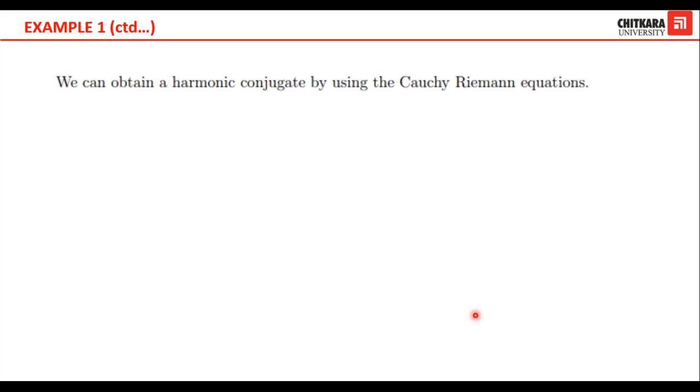Okay. Now, what do we do after this? We obtain a harmonic conjugate with the help of the Cauchy-Riemann equations, right? We take up the second Cauchy-Riemann equation. You can take any one, it's your choice. I have taken the second equation first. So I am using the second Cauchy-Riemann equation, that is ∂v/∂x = -∂u/∂y. And in the previous slide, we have just calculated the value of ∂u/∂y. It was -1 - 2y - 4x. So I can say that ∂v/∂x will be equal to negative of this. So when I take the negative sign, all the terms become positive. So we get ∂v/∂x = 1 + 2y + 4x.